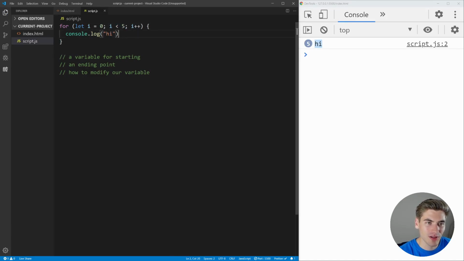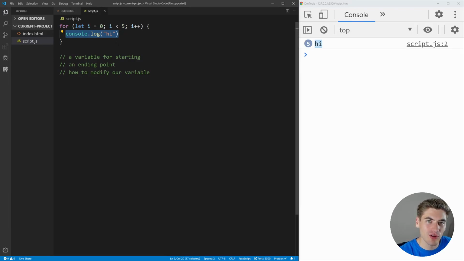Put another semicolon, and then we jump over here, which is what happens after our loop runs. So essentially, when we get to our loop, we run this first section. We set I equal to 0, and then this section never runs again. Now we check this. Is this true or false? In our case, 0 is less than 5, so we run the code inside of our loop.